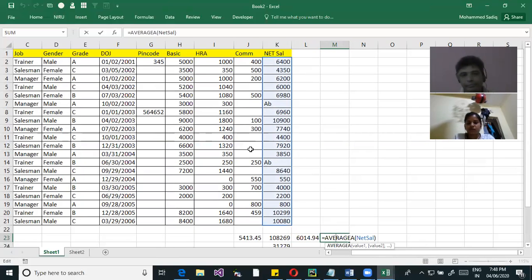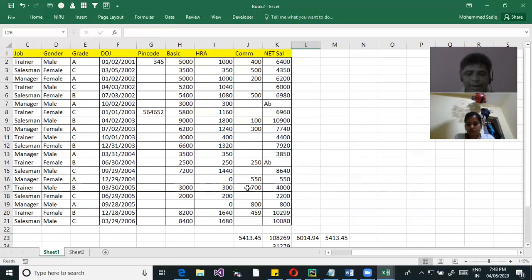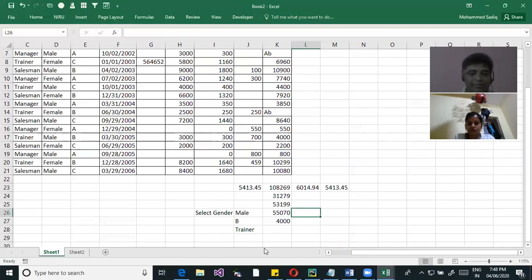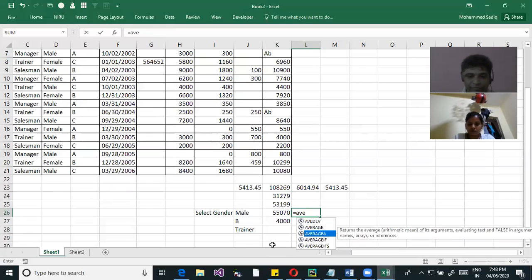Okay. Yesterday's functions, I have shown you with COUNTA, COUNTBLANK, COUNTIF, and COUNTIFS, so it's easier to understand this. Fine. So that is how we find the AVERAGE and AVERAGEA. Now, in the same way, you want to find the average based on a condition. For example, I want to know the average salary of male employees or female employees. So we use AVERAGEIF.